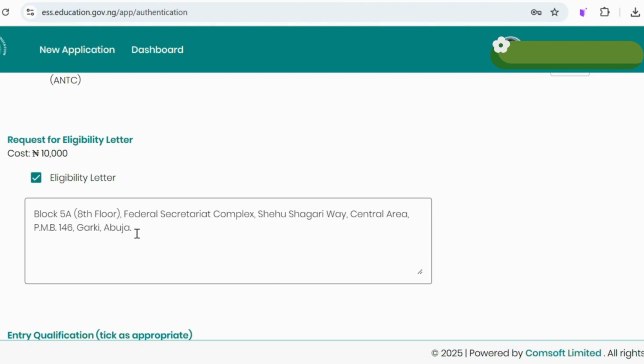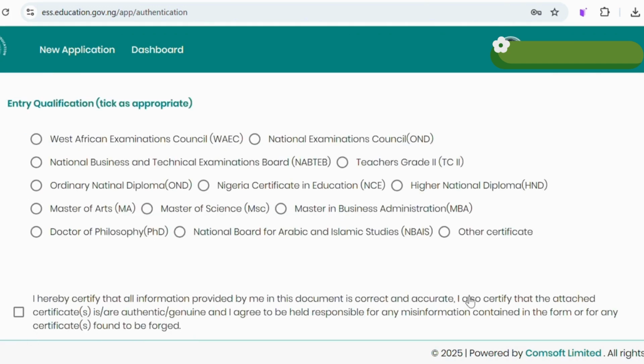So you would want to just get it there and not encounter any difficulties. Next is entry qualification. That's the qualification you used to enter into such institution to get that certificate and transcript.